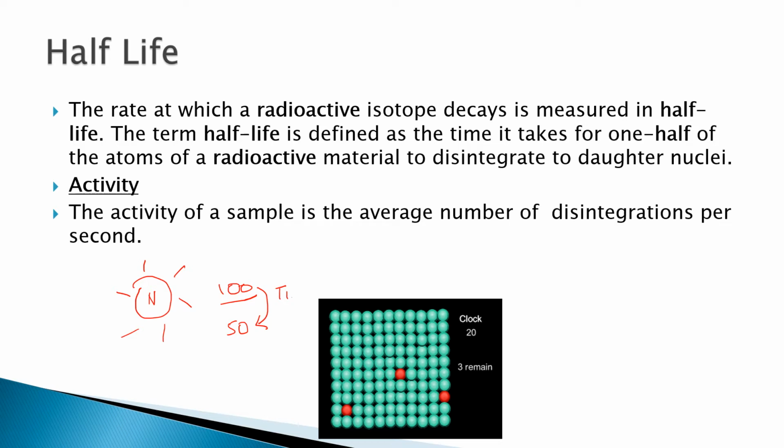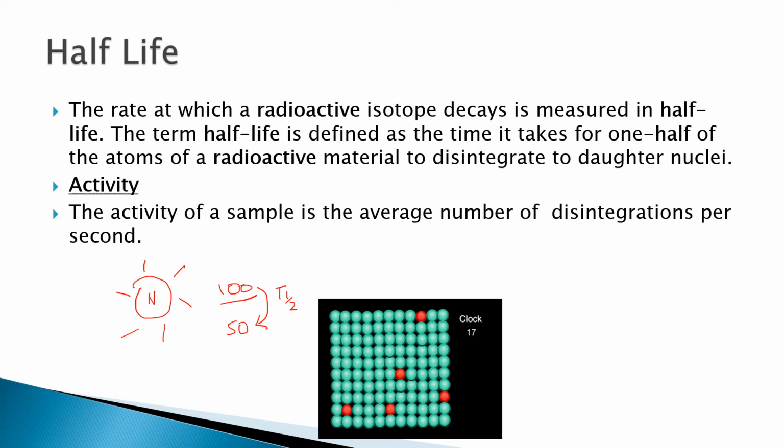I can write T half. So half-life is the time required by any radioactive sample to reduce to half of the original value. See, you can see in this animation, these red circular atoms were the initial atoms. They were the parent nuclei that have to show some radioactivity, and these changed colors, blue or violet. These atoms are primarily those atoms which have decayed.